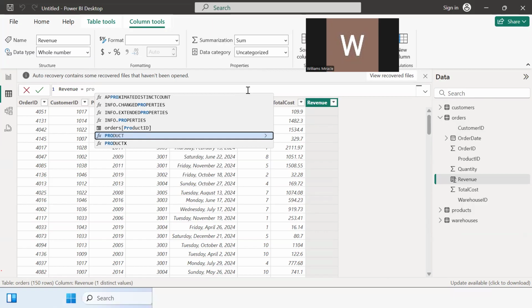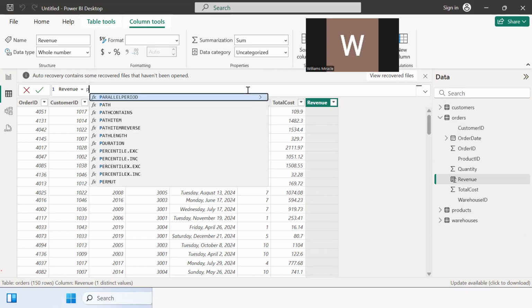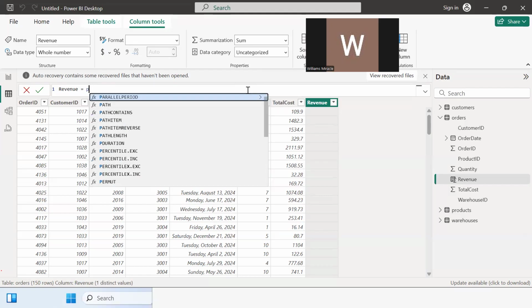Remember, you either write the name of the table like this, products, and then provide your square bracket so you can reference that very column. But instead of doing that, this is what you're going to do.